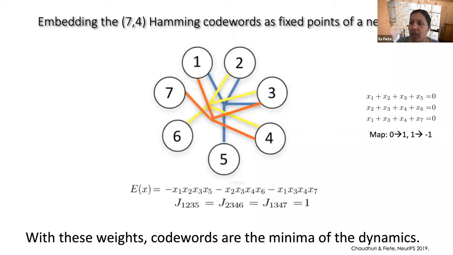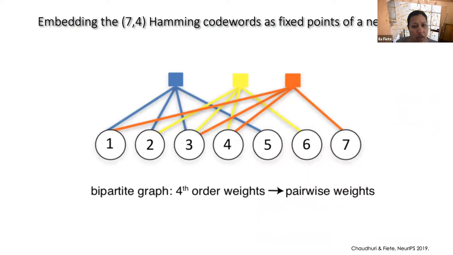Okay, so let's address the first question. It turns out that in a network, if you allow there to be hidden units or a hidden layer, then it's possible to convert higher order weights into effective pairwise weights through coupling with these hidden layer units. So we introduce here three different hidden layer units, which then have pairwise weights with all of the visible seven units in the network. The three hidden units make these pairwise weights, and through the hidden layer are imposing the higher order dependencies directly. So that's the way to go from higher order to pairwise weights.